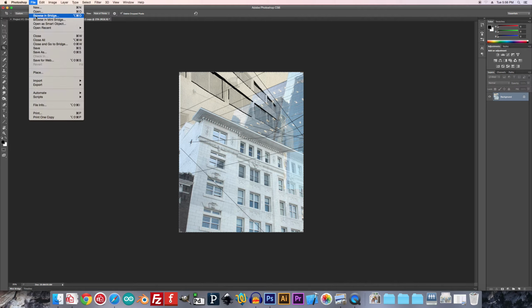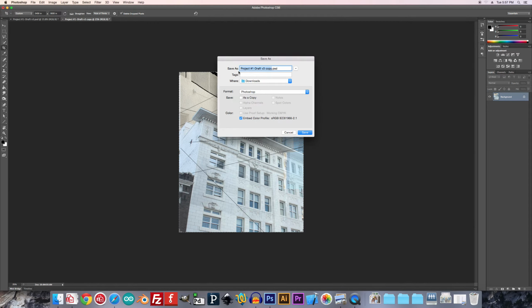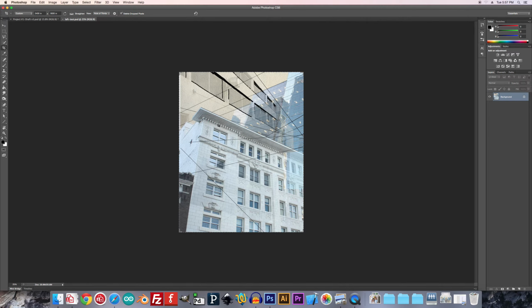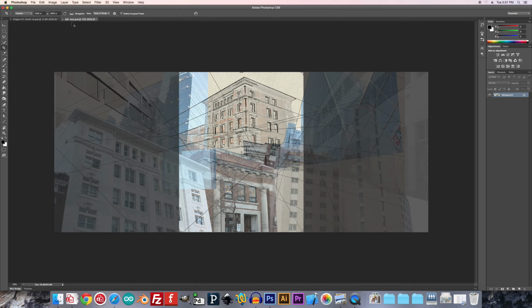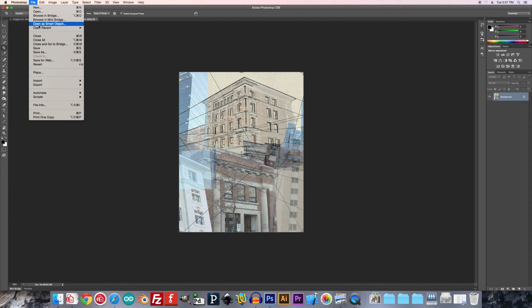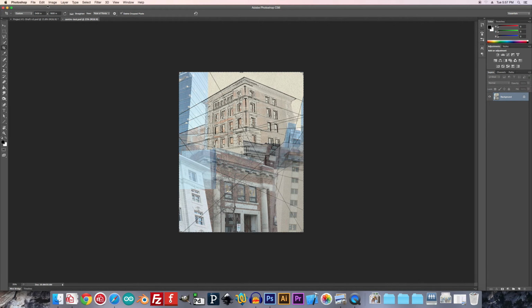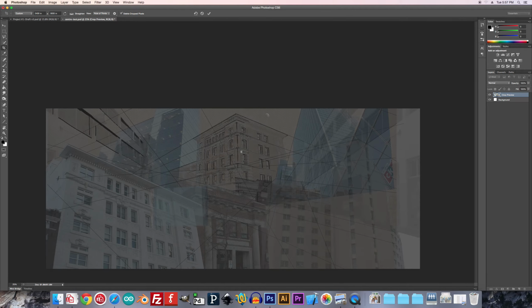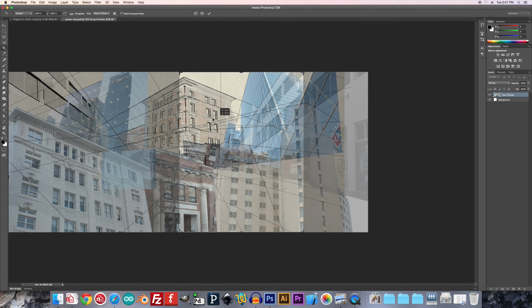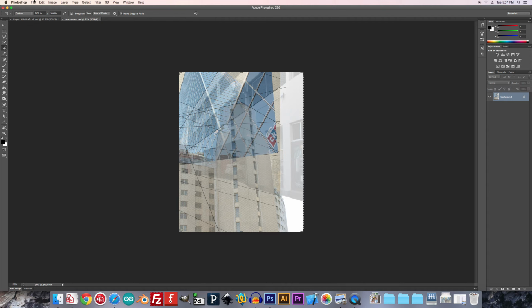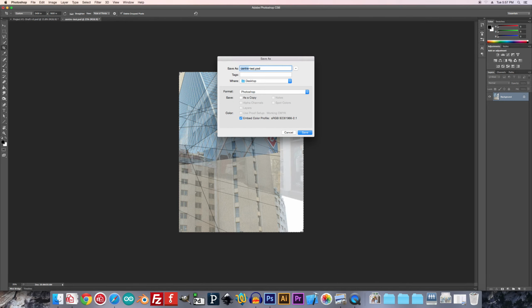Okay, and then I'll go to File, Save As, and I'll save this as left test, because it's not the final thing. And I just did Shift, Command, and D there to get to the desktop. Save that. Okay, so I've saved that one as left test, and then I'll go take a couple of steps back. I'll do the middle, crop that, go to File, Save As, and I'll call this center test to the desktop, and then I'll go take another step back and move the crop to the right here, enter, and then File, Save As, and this will be right test.